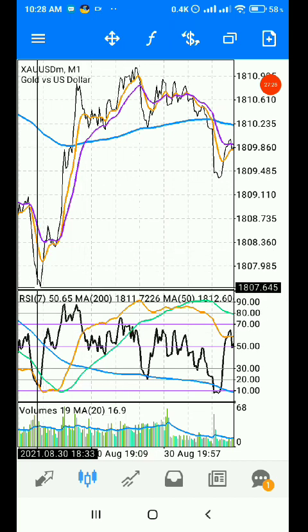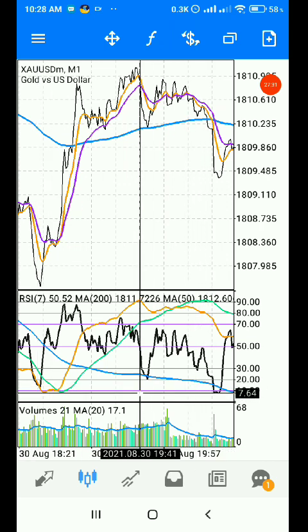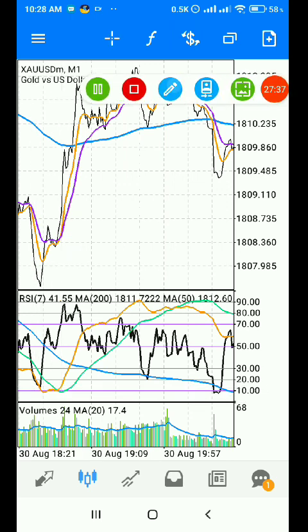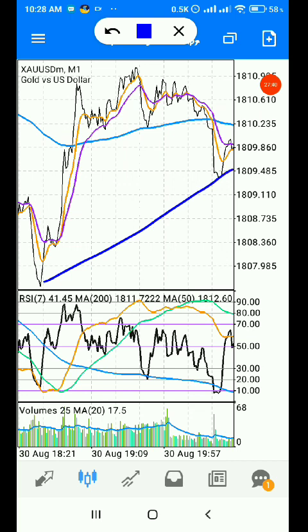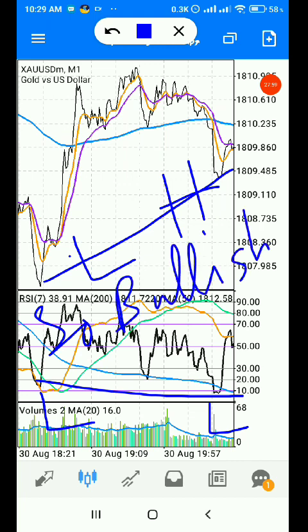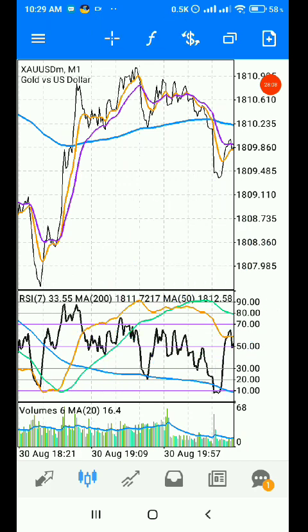So look at this bottom, this lower part. As you see here, this is a very teeny spot, so you have to zoom and identify the mark. Here, on the price you see lower to higher, and on the other side lower to lower. So bullish divergence happens because the divergence happens on the price bottom. We add lines on the price bottom, not at the price top.